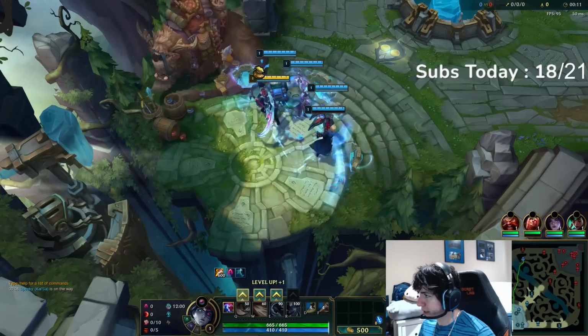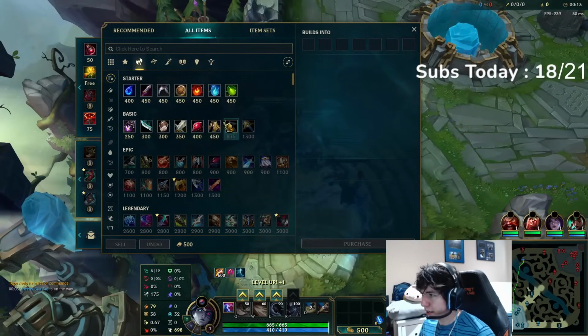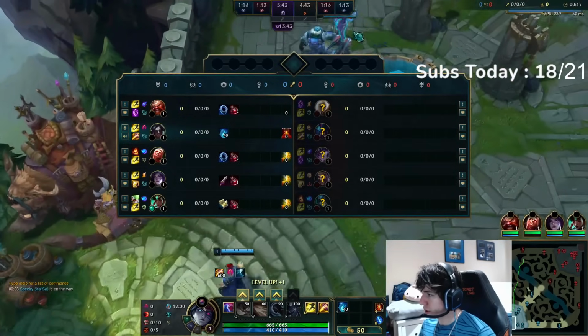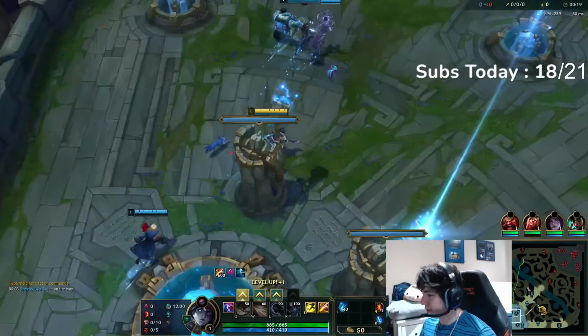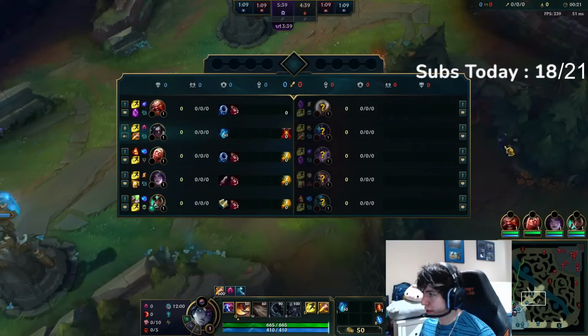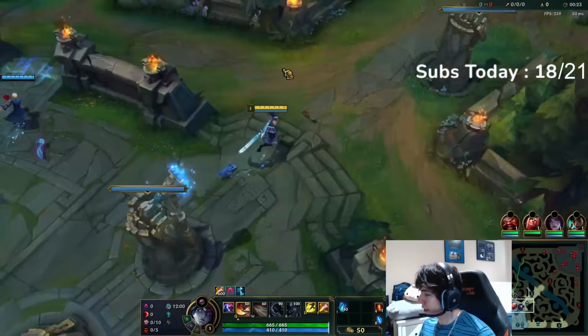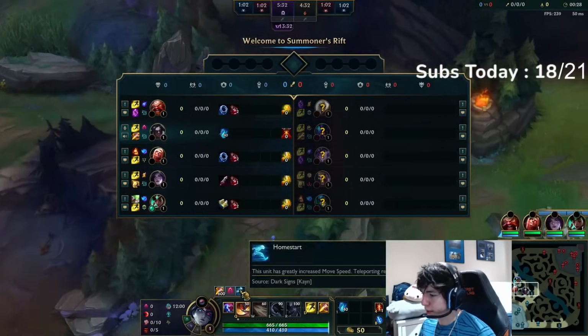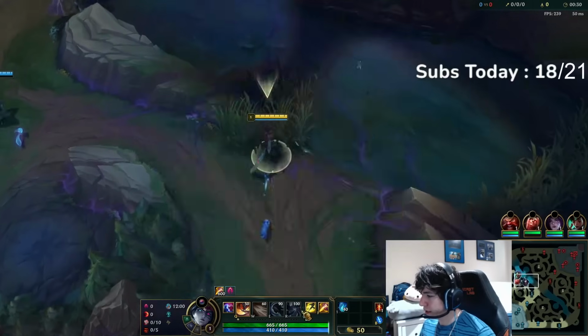Alrighty, boys, so let's play some blue Kayn. We're up against a Draven, Nami, Syndra, Rek'Sai, and Kayle. Definitely a game that I want to get level 6 as early as possible on. I want to show you guys how OP Kayn's level 6 is. Kayn's one of the strongest level 6 champs, all because of his ulti, obviously.